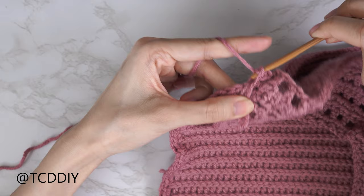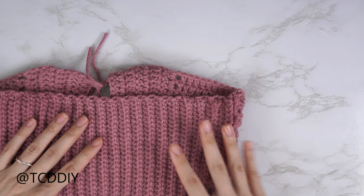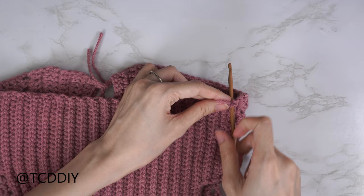So now that everything is all seamed together, we are now going to single crochet across the bottom of our piece to prep for the length of the bottom. So we're all going to start by inserting our hook into any one of the side rows along the bottom. I'm just going to start off by showing you guys the back panel first.